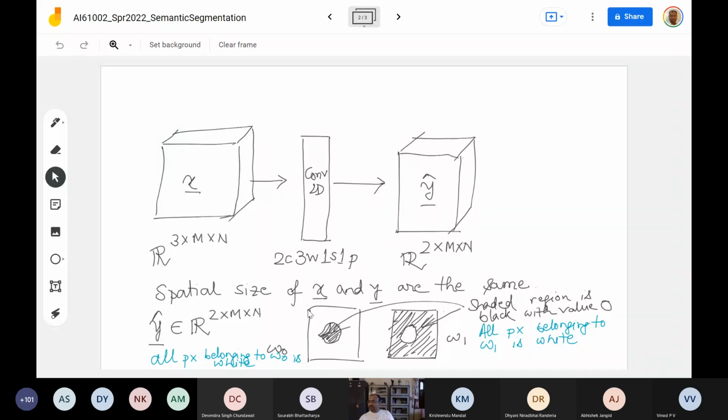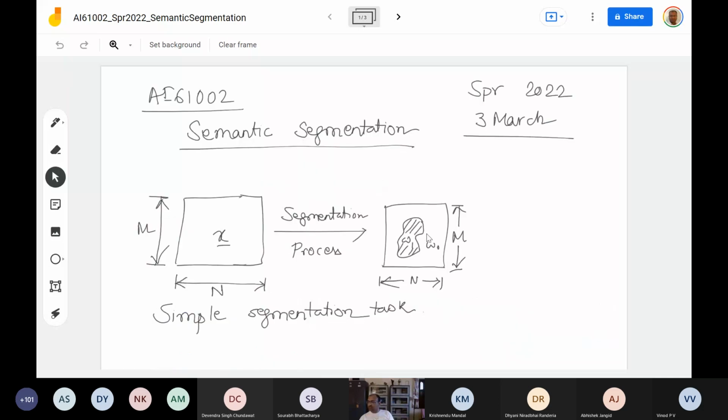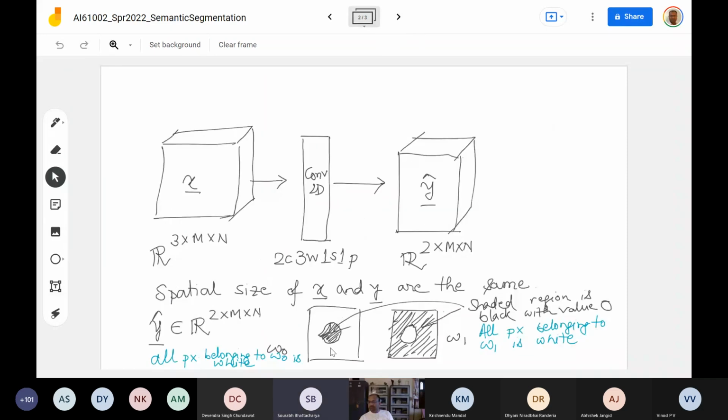Now the first channel is what I denote as that belonging to omega 1 or the first class. So let's see which pixels were omega 0. All of these outside the blob pixels were omega 0, right? Yes, that's what I'm saying. So in the segmentation, you wanted to have a 0-1 map. I am slicing it out.